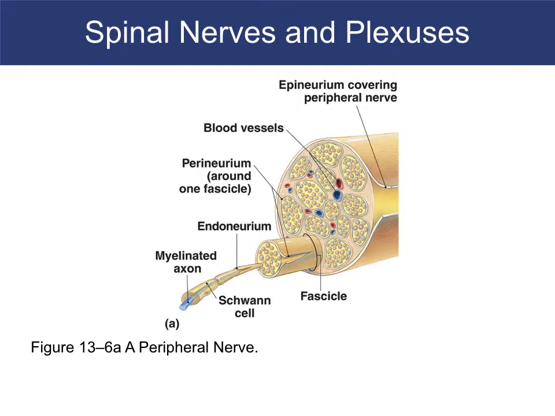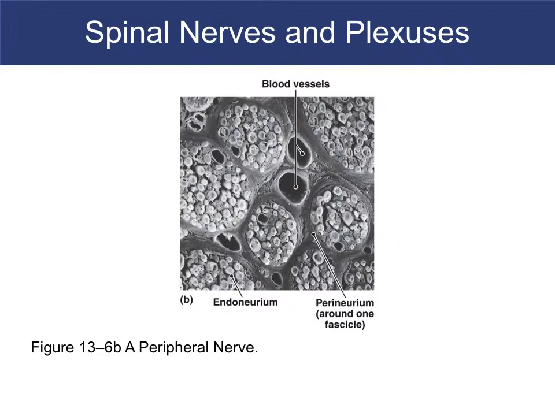Okay, enough said. Here's what they look like. Here's what a nerve looks like. Epineurium covering the entire thing. The nerve fibers are oftentimes coated with myelin. What kind of cells make myelin in the peripheral nervous system? Schwann cells. Very good. So epineurium is on the outside. Perineurium is around each one of these little fascicles. And then endoneurium surrounds each one of the little tiny ones, as you see right here. Nice picture.